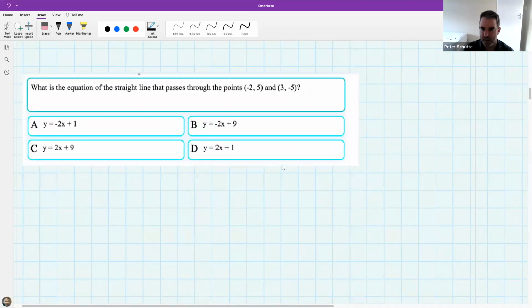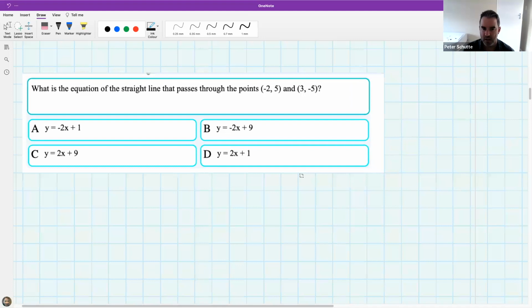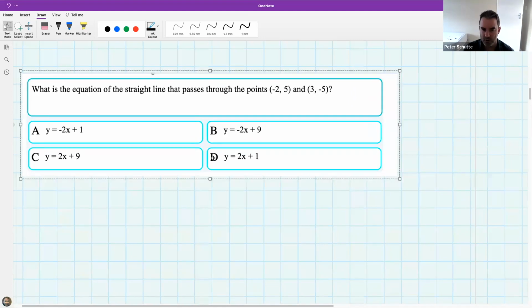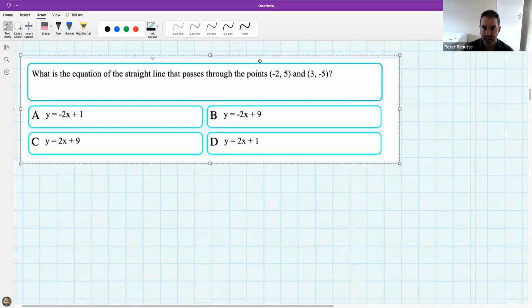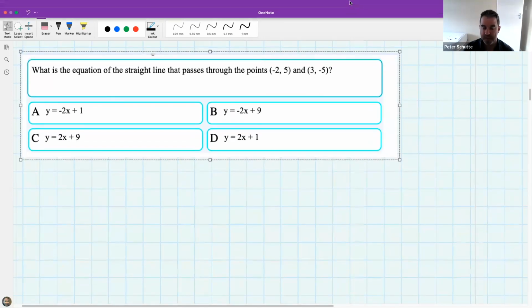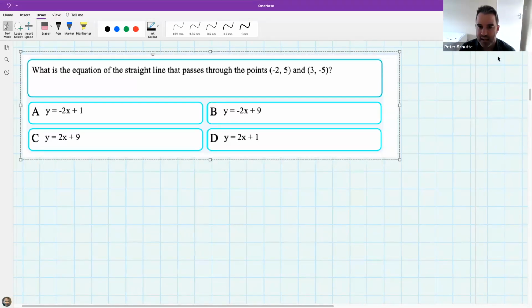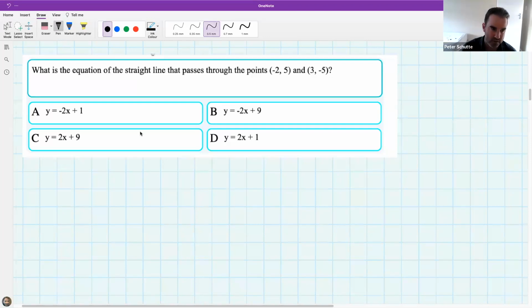Okay, now, I know that was a bit quick, so can I suggest that I put this up on the board and those students who feel comfortable, go ahead and do it. But for those students who are unsure, let me talk you through the 5-step process. So I'm going to make you a little note on the side. So this question says, what is the equation of the straight line that passes through these 2 points?